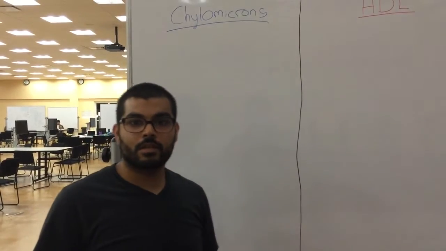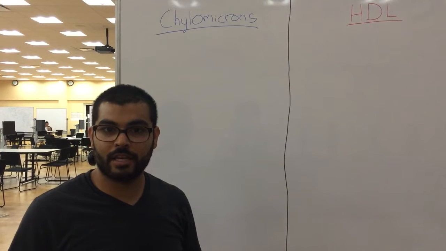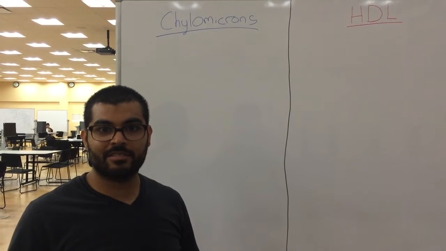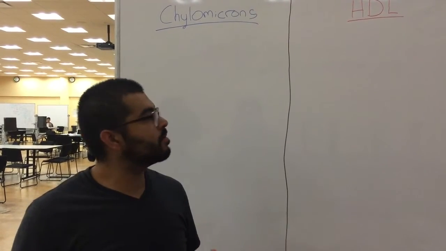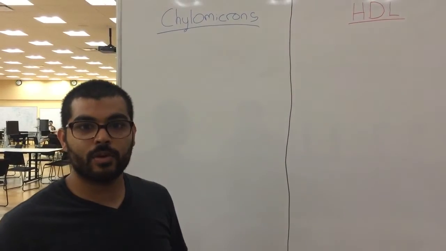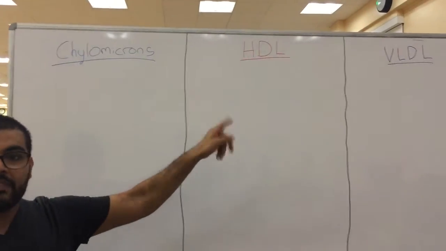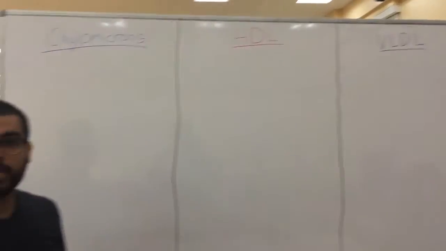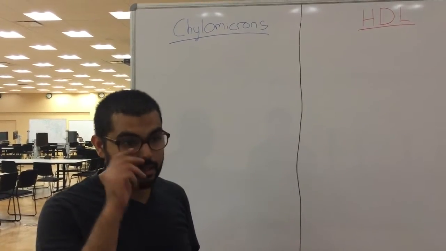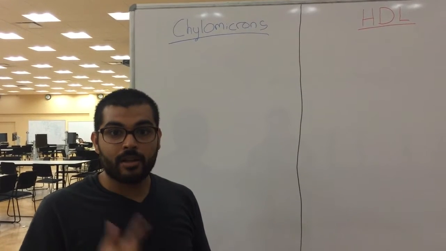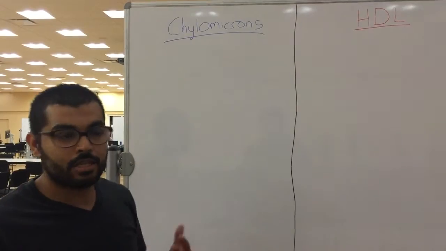Hi everyone. So today, lipoproteins is a very hard topic to explain. So I will try and do my best to help you guys with lipoproteins. All right? So first, let's start off with the three basic things that we all should know: chylomicrons, HDL, and VLDL. So these are the questions that you should be asking yourself: where do they come from, where are they made, and how do they interact with each other. So let's get this started.